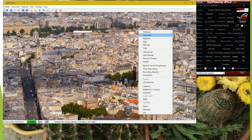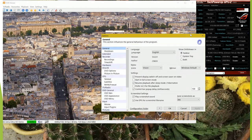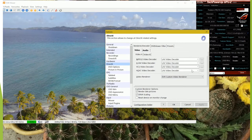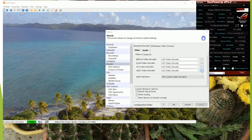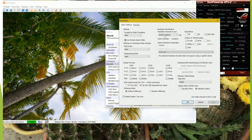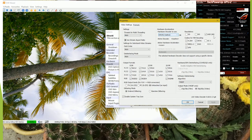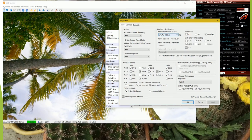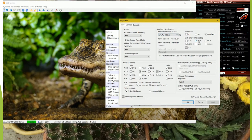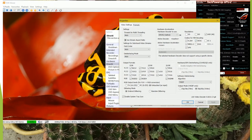If we look at the options, on the DirectX side of things we are using the LAV video decoder. As you can see, we have selected DirectX Video Acceleration version 2 for ultra high definition 4K video, with active hardware acceleration for HEVC, which is High Efficiency Video Codec - and that works well.